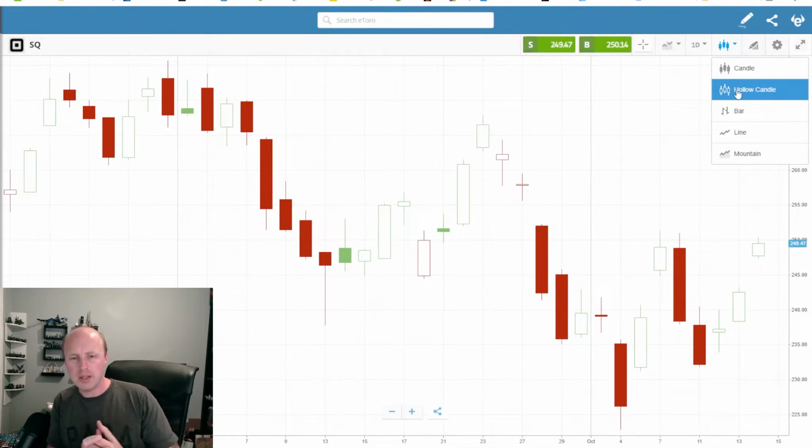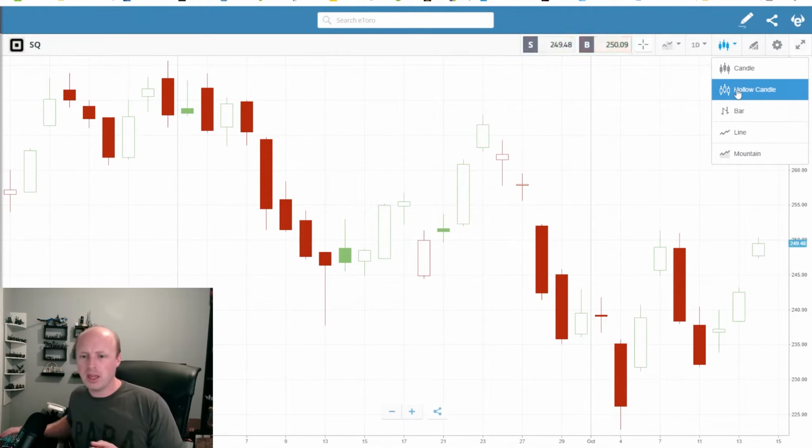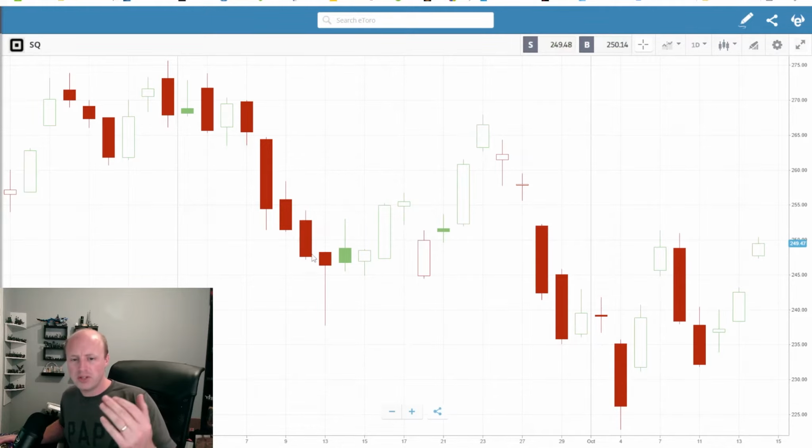now two elements. So previously we've just had a red or a green candle, whereas with hollow candles we have four elements because we have it red or green, but we also have whether it's filled or empty. Okay, so for example, obviously here we've got a filled red candle, a filled green candle, an empty green candle, and an empty red candle.